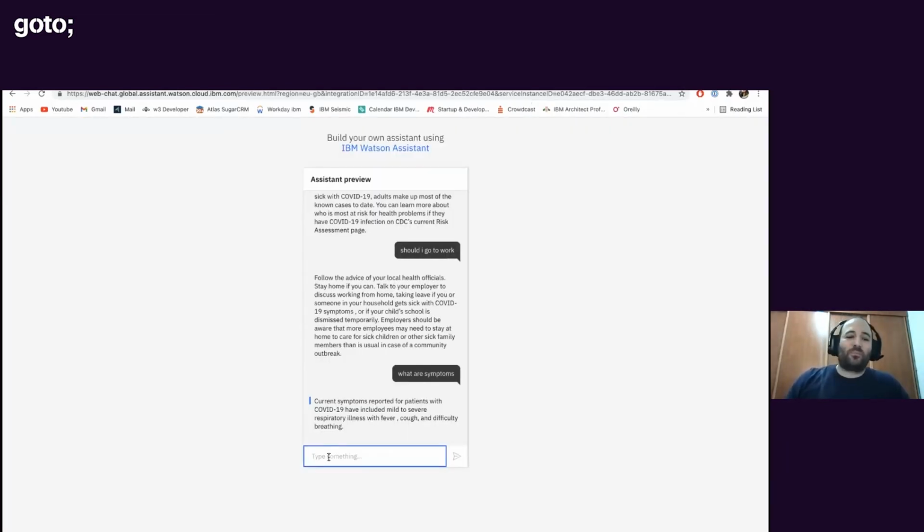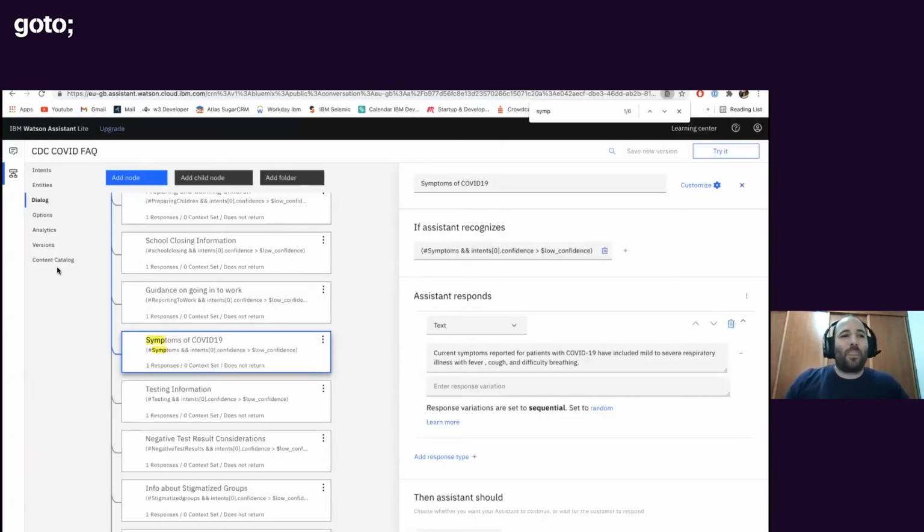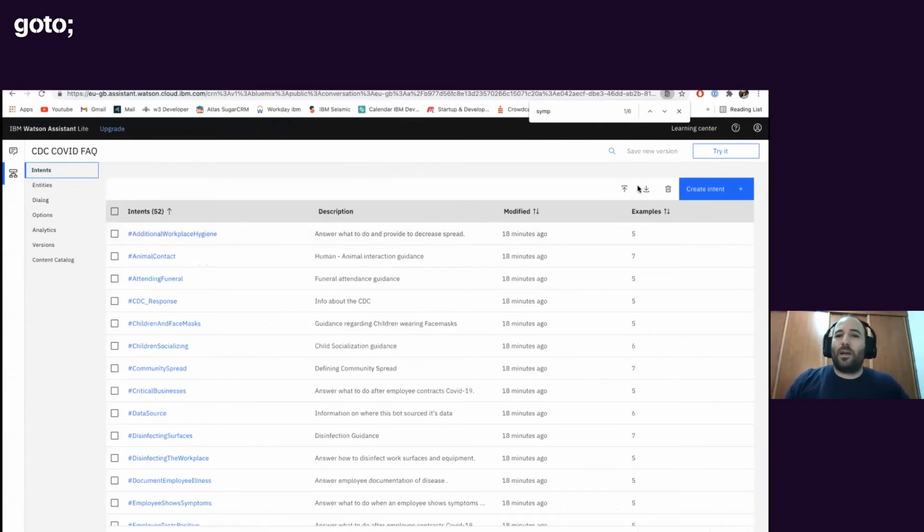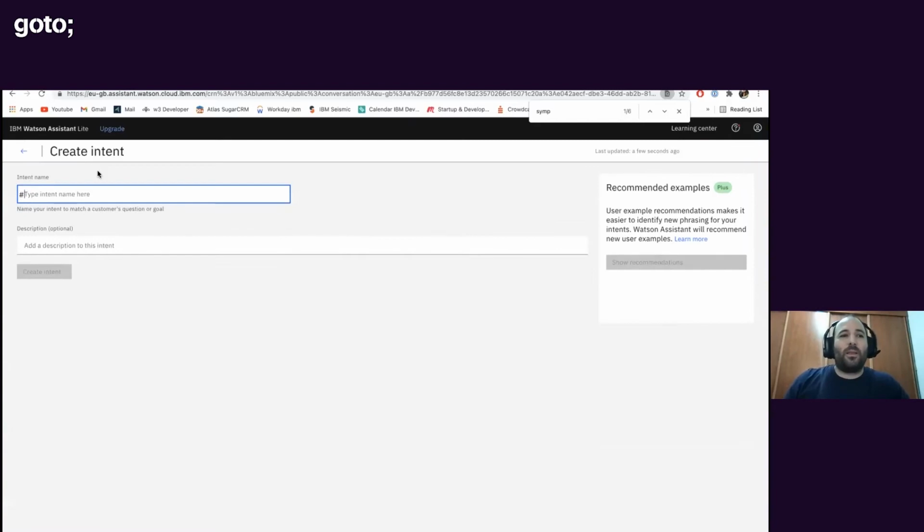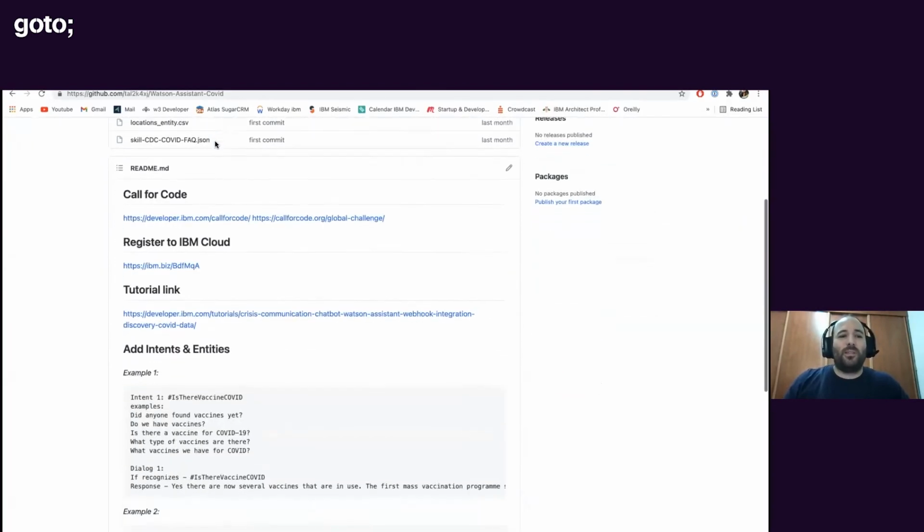So let's do a different thing. Let's add our own intents and create our own entities, and be able to create a new, better chatbot for ourselves. So how do we do that? I can go back to the intents. Let's go back. I will create a new intent. And I already made, as you can see here, I just copy pasted because it's really easy.